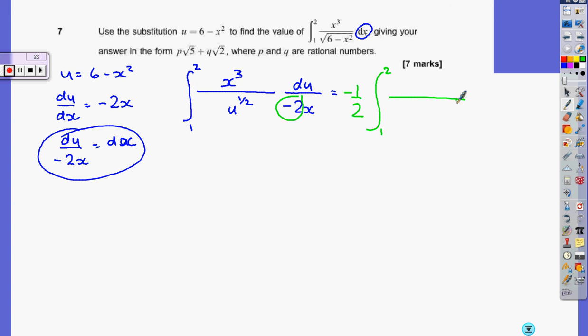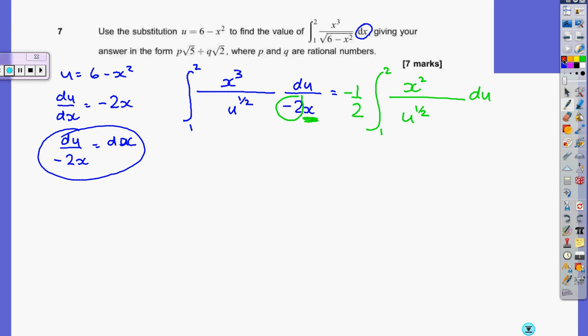My u at the bottom is already a u at the bottom, so that's great. X cubed, still not sure what I can do with that. However, there's an x here. So this really is the same as having x cubed times 1 over x, which surely means you cancel off and you end up with x squared, and that is what happens. So x squared is on the bottom and I've got du here. Okay, now, can I do anything about that x squared? Yes, I can.